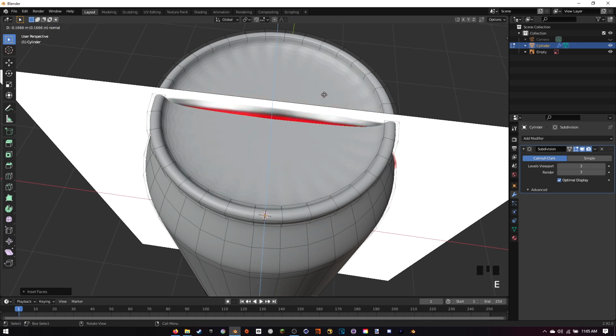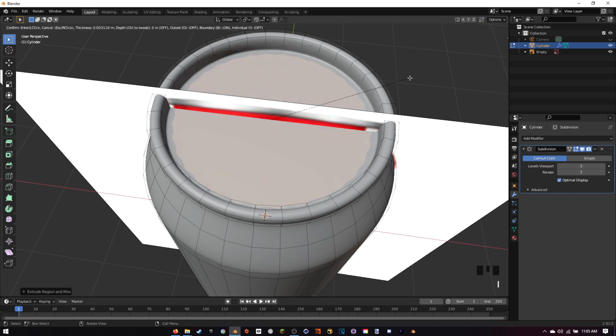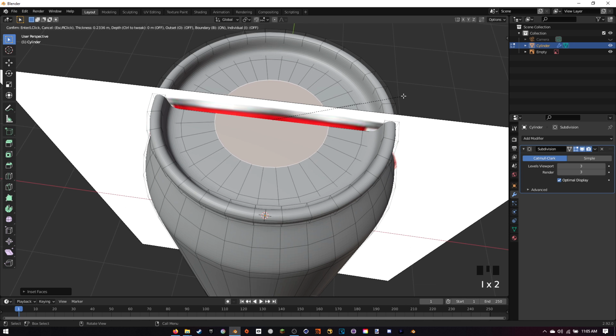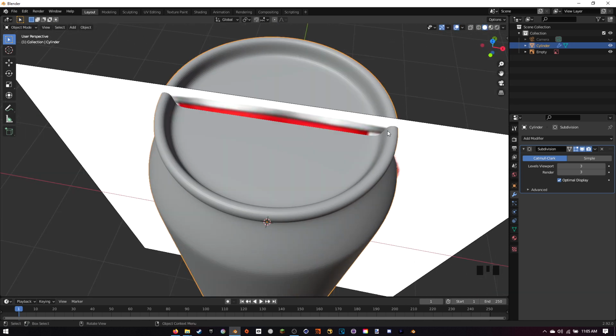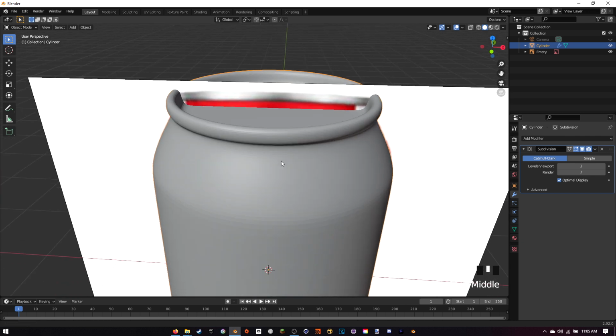We're just going to extrude that down right there, and you should still see this little thing right here, so we need to hit I again. I'm just going to do it twice, just so we have nice little geometry up here. We're not going to worry about modeling out the top, since we won't really see that in the shot, so we're just going to leave it like that.